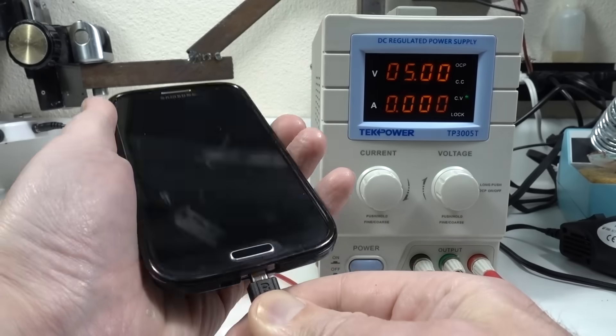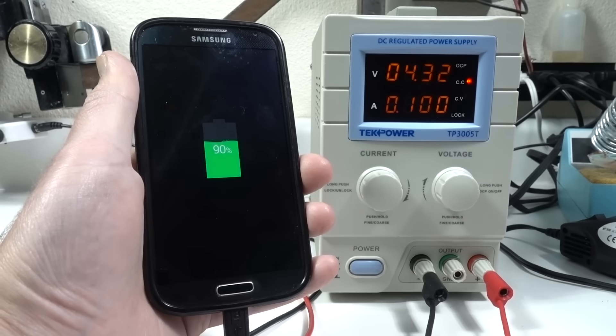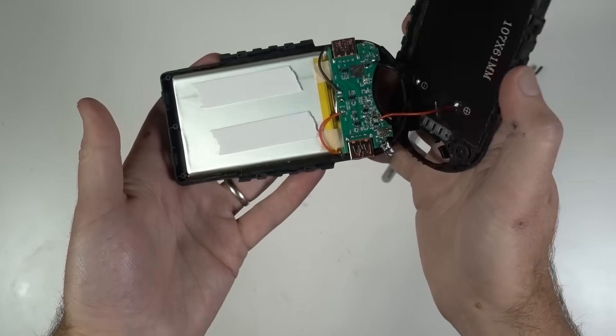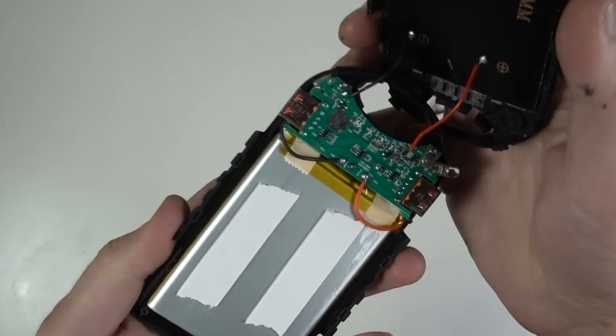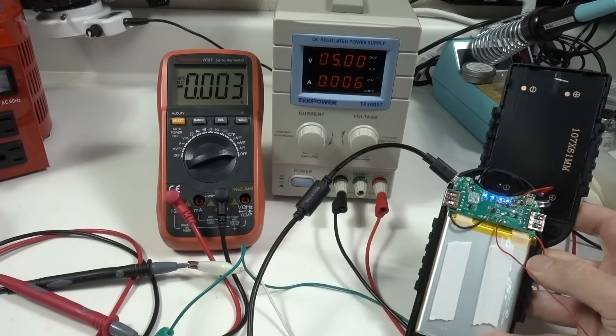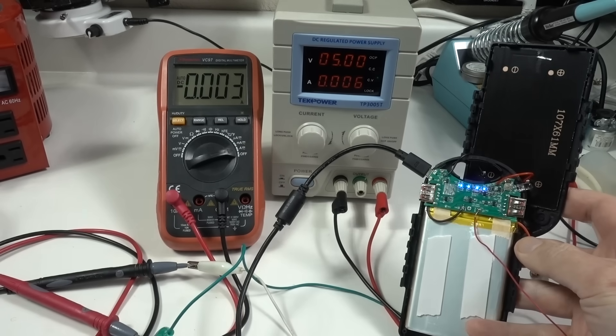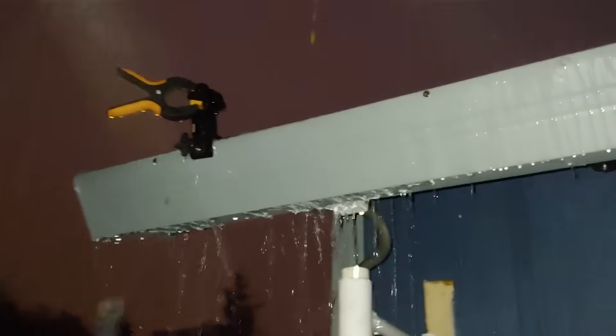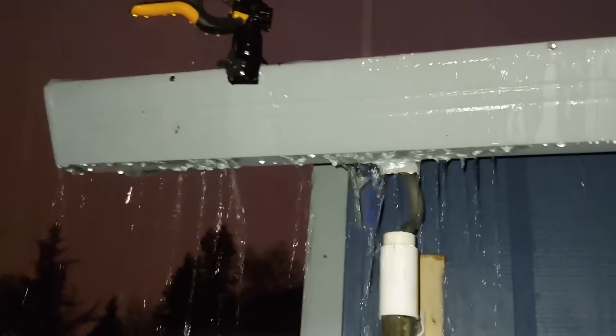In a previous video, we found that a single watt is too little to charge most smartphones directly, so instead we're trickle charging a battery that, when full, can quickly charge a phone overnight. But we also learned sometimes the rain really does come down enough to flood our charging station. So our first step is to make a reliable overflow system to handle it.